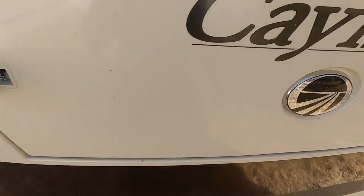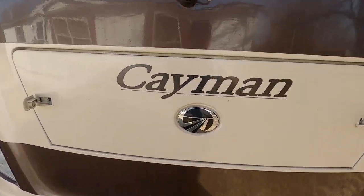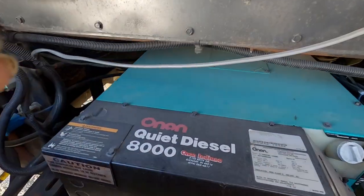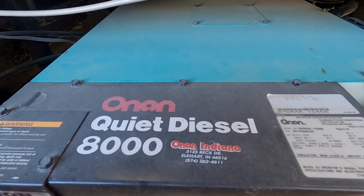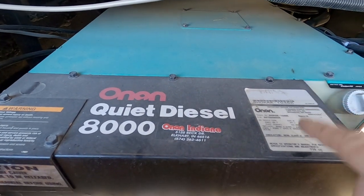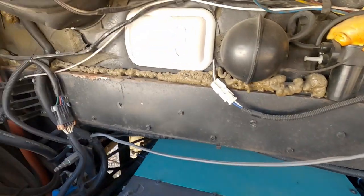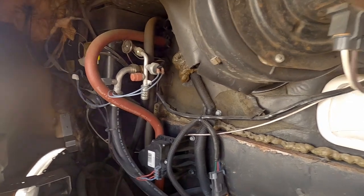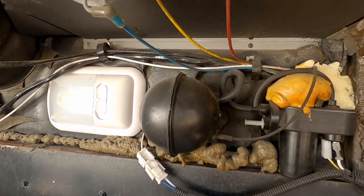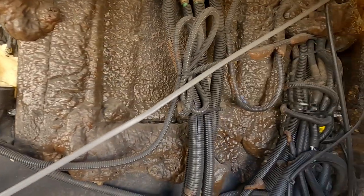This is the access to your generator in the front of the coach. You just pull down and it hinges down out of the way. It's an 8,000-watt Onan generator — that's what you heard running earlier — and it does power absolutely everything in the coach at the same time. That's a look on the inside there for your air conditioner fan. Register vents and all that — there's the air compressor right there that I was telling you about that runs the vacuum system for all your registers. Your horn is down below.